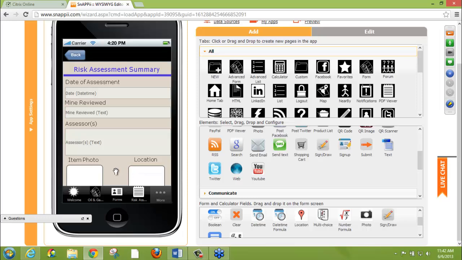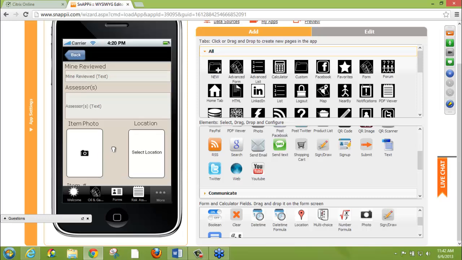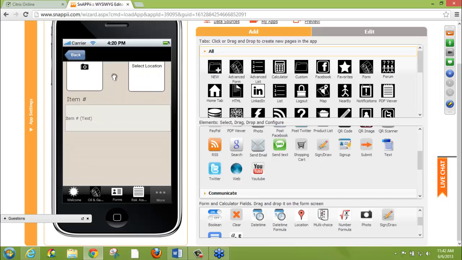So you can see here, as with our regular form, we have our location button. Also, as we did with our first form, we have the photo button so that you could take a photo and have it submitted. And then you don't see in the advanced form here any kind of a submit button. But for those of you following along on your device, if you are looking at this form now, you'll notice down at the bottom that there is a submit button available.